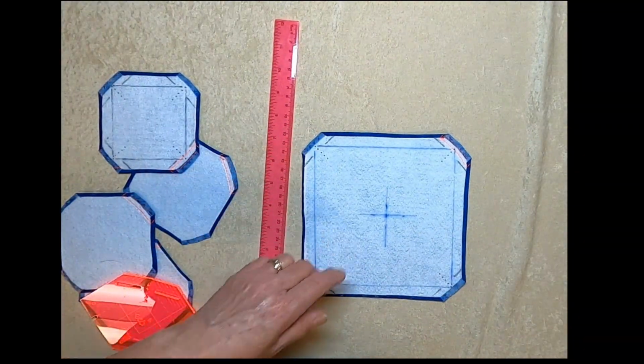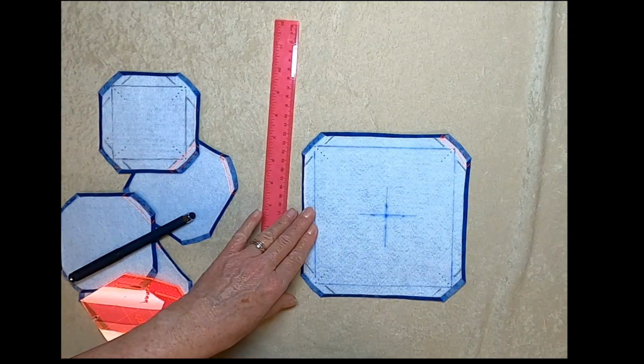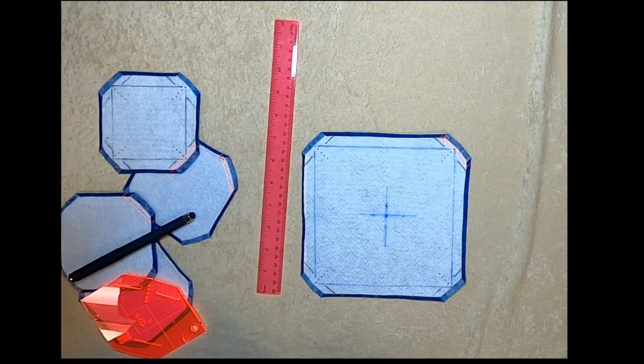If you're going to embroider pad stitch this, be sure and look at the video on embroidery and pad stitching. It has some really useful tips.